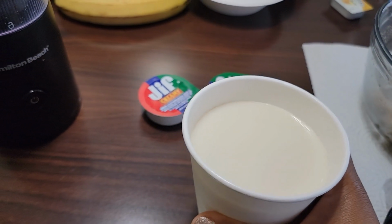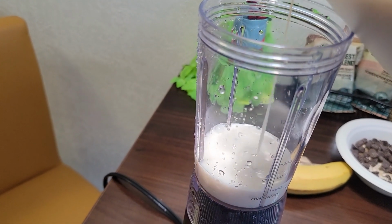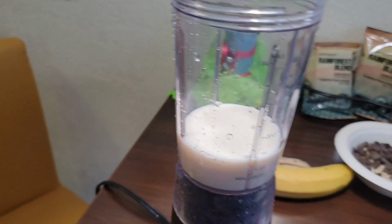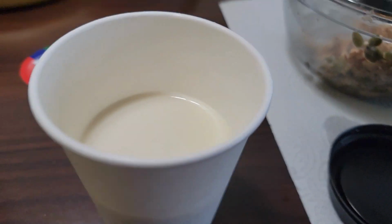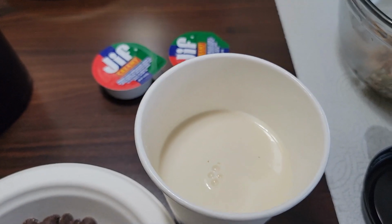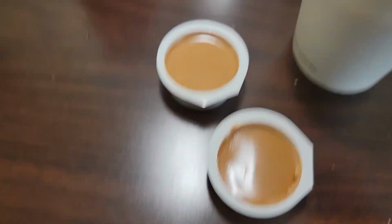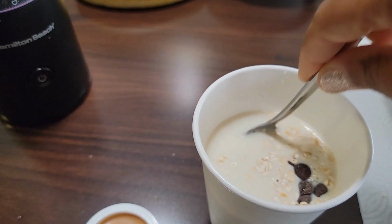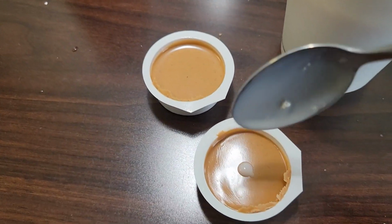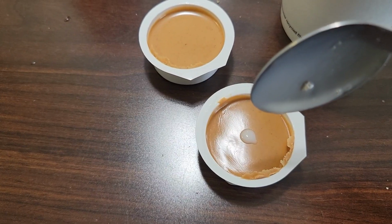I didn't use this much milk last time, so what I'm going to do is go ahead and add a little bit of this to the blender already, a little bit more, because I used about half of a coffee cup. 2 peanut butters was definitely peanut buttery enough. Dip this spoon in the oat milk or run it under the sink, it doesn't really matter. It helps get as much of the peanut butter out as possible. Okay, we're going to do that, and then I'll be right back.